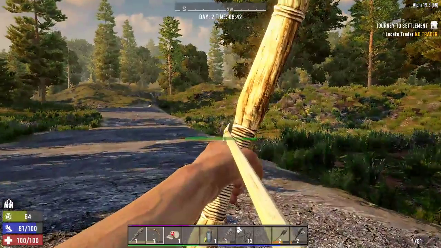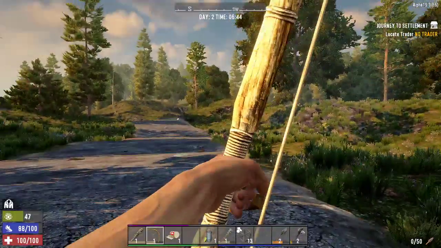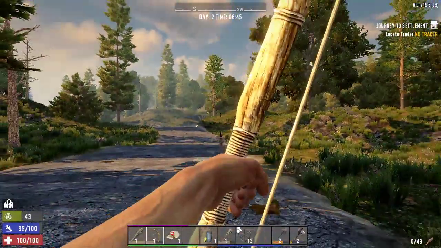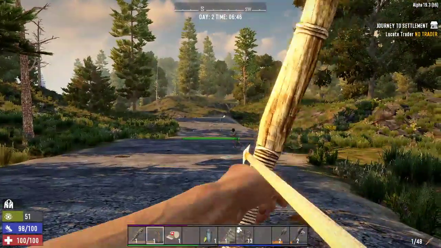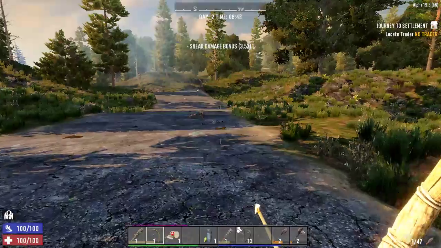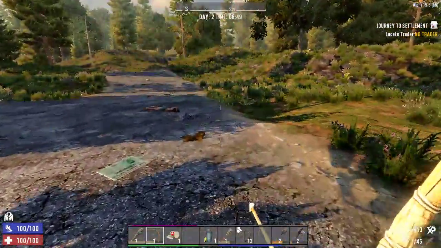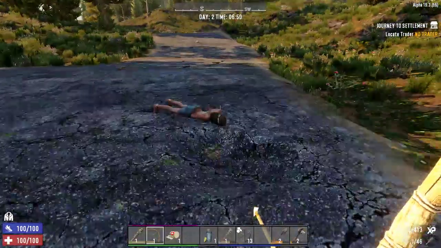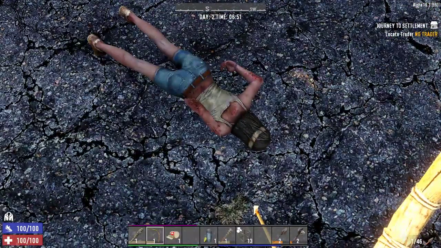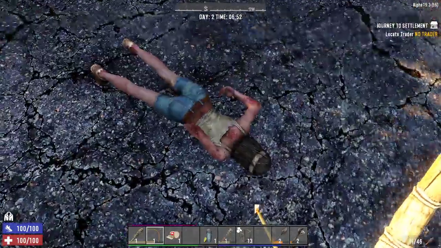Okay, kangaroo lady. I'm wasting so many arrows trying to hit her. There! Dang! Oh shit, she got back up. Okay, she's not getting up that time. Just look at that. Those textures are beautiful. I can't see her face.